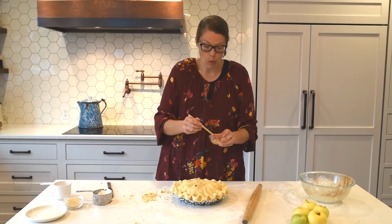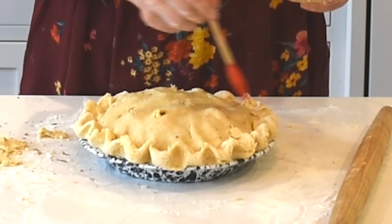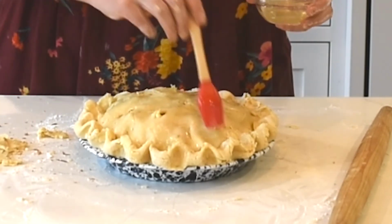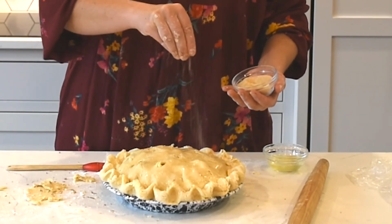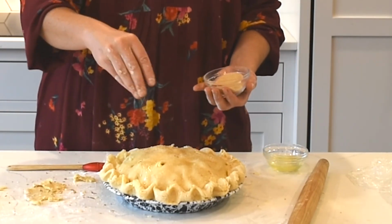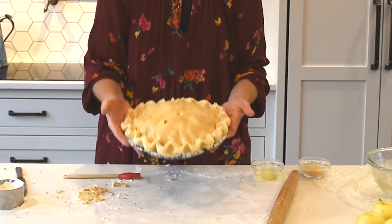This is one egg white mixed with 1 tablespoon of water. And I don't generally do the edge. That will brown nice by itself. But I like to brush it on the top. Okay, we have got the egg wash, and then I like to dust it with sugar. If you have chunky sparkling sugar, it's so pretty. I spilled most of my bag and I can't get it in stock anymore. Bob's Red Mill has a nice one, they just call it sparkling sugar. So I'll probably use a couple tablespoons here. You'll see when it comes out, it just makes it really pretty. So there is our done pie and we're gonna bake it.